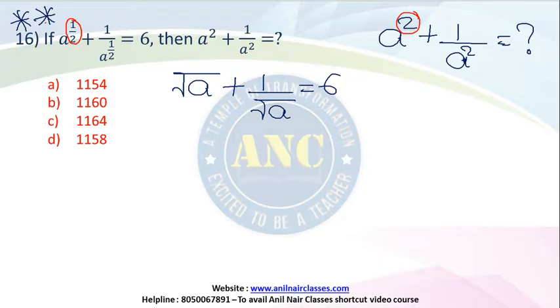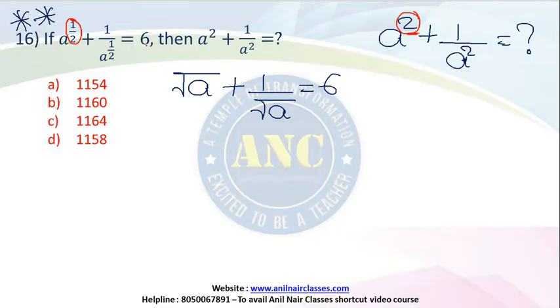A power 1 by 2, if I double the power 1 by 2, it becomes a power 1. A power 1, if I double the power 1, it becomes a power 2. That means after 2 steps, definitely for sure you will get it as power 2. That means we know a concept that whenever the powers are getting doubled, take the right hand side and square it and subtract from 2.